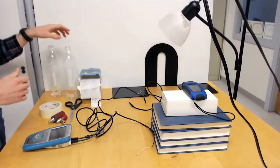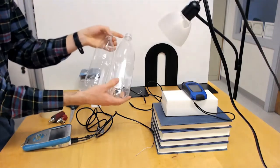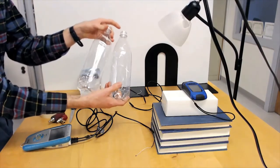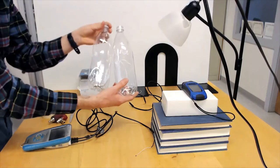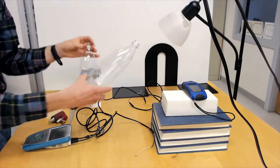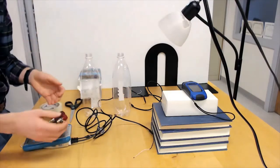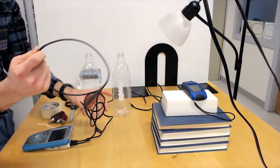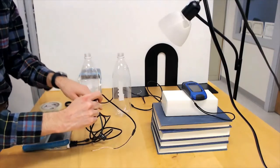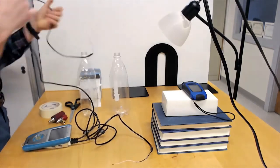The next critical piece of equipment that you'll need are two bottles. They don't have to be this particular size bottle, but you do want them to be the same size because that way the experiment is as well controlled as possible. And what we're going to do for each of these bottles is put a temperature sensor in the bottle.